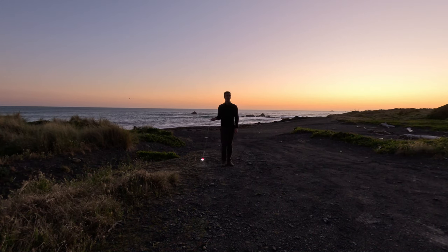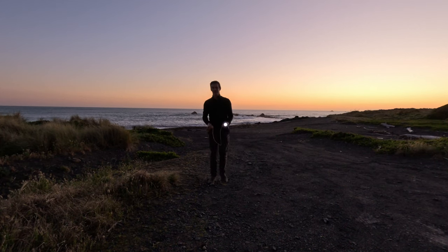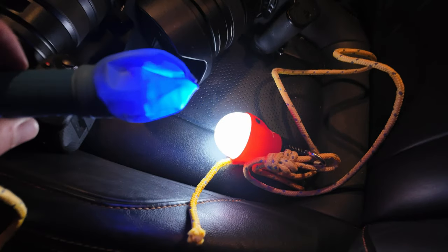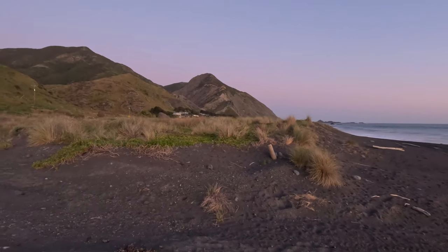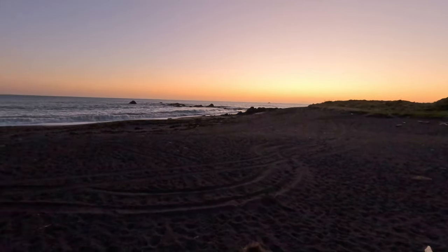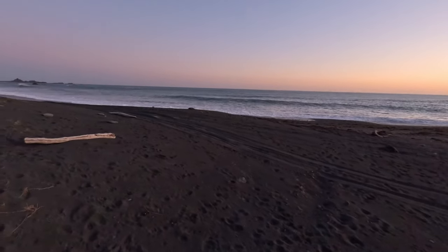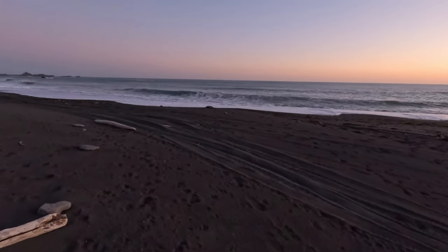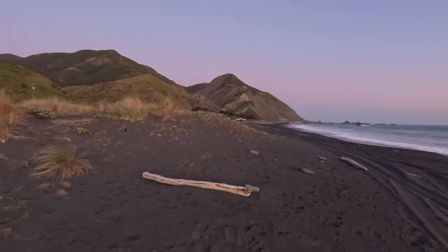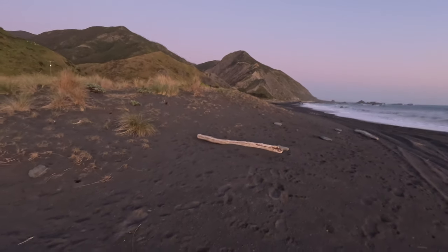I've never done this before so we'll just have to see what shape I get — apparently some shapes include pumpkin and egg. With that pretty poor demonstration out of the way, I'll go find a spot to plant the tripod. We're down at Cape Palliser. The sun has just gone over the horizon — we will not be going for a swim in those waves. I quite like the look of the hill, and there's a little township just over there so we'll try to take that out of the frame by hiding it behind this little mound of sand.